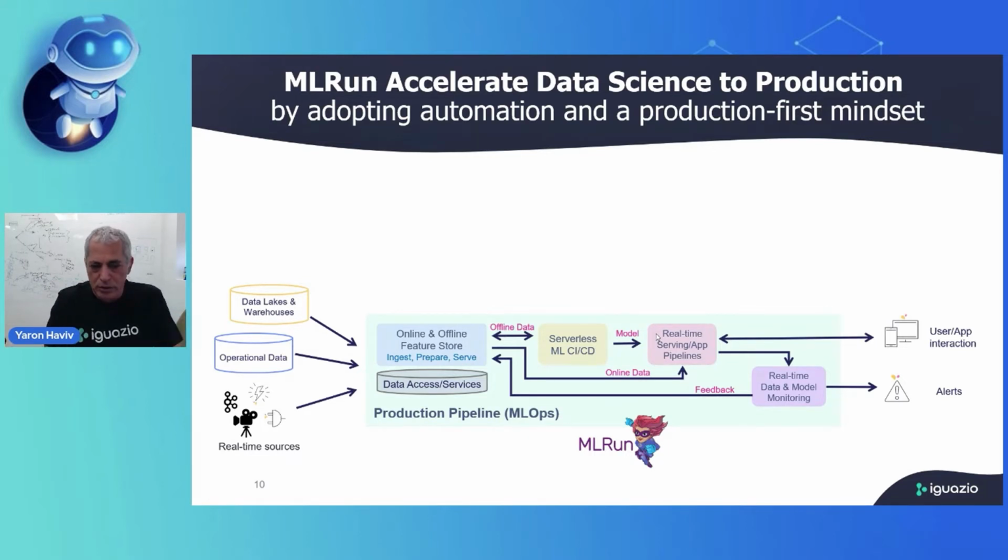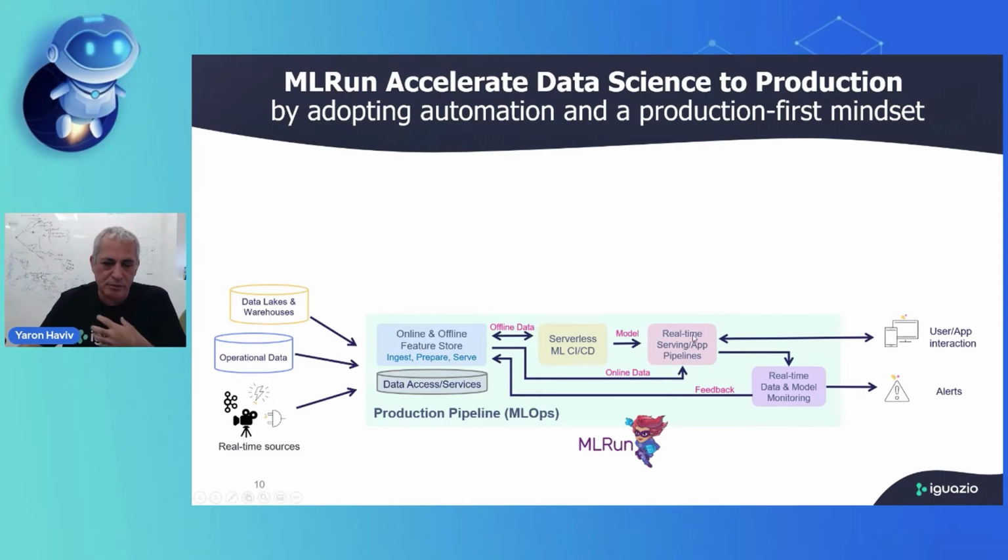The first component is essentially analyzing and preparing the data, and this is done today with feature stores. So MLRun has a very powerful feature store built in. The next thing that we want to build, think of it as a machine learning CI/CD flow. This is really where you're building the models. You have a machine learning pipeline that intercepts a piece of data, runs training, evaluation, testing, and so on, and then generates an outcome, which is a model and a set of artifacts that go along with it.